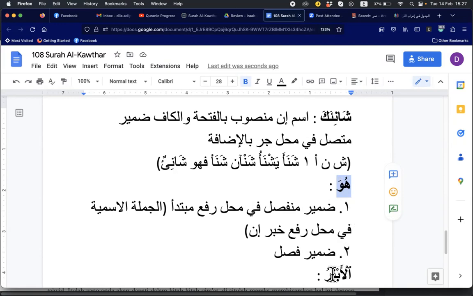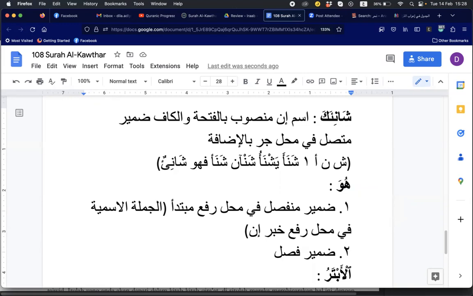Like in the verse ذَلِكَ هُوَ الْفَوْزُ الْعَظِيمُ, you know? Because you have a khabar here which has an al. Usually you have a khabar that is not definite, right? So when you have a huwa coming in between a mubtada, or in this case inna and ism inna, and then something with al, here is dhamir fasl, just to distinguish the khabar from what is before it. So you don't have to say that this is a mubtada. You can say this is one whole complete sentence. This is just dhamir fasl coming in between.